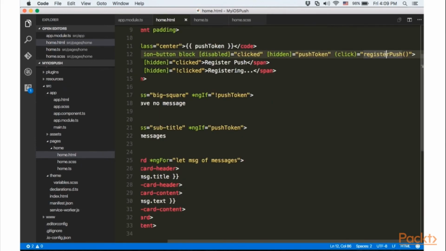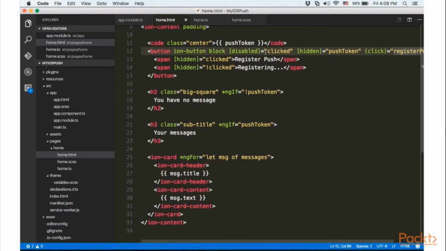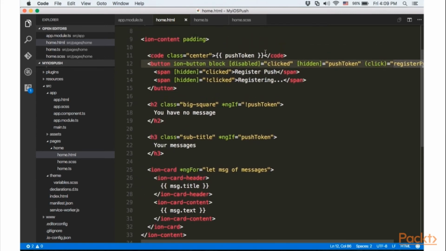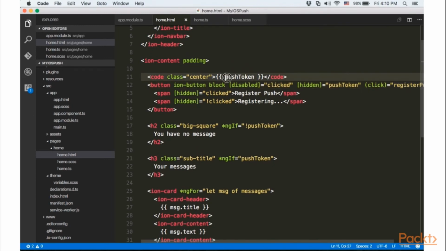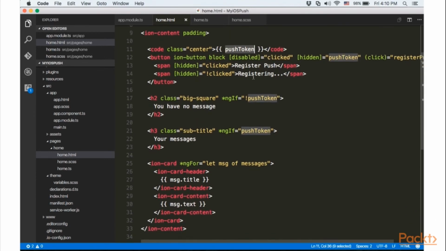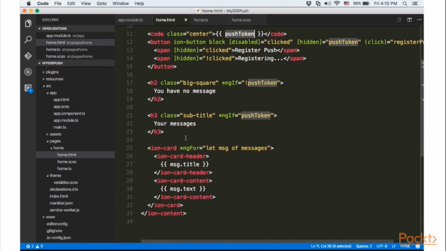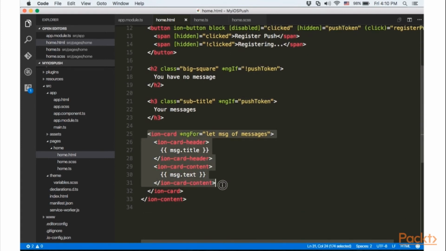In your home.html template, there is a button to trigger the registration of push notification by calling register push. This registration process must be intervened manually by the user because the user will have to accept permission in the next step. It's not recommended to require the users to accept a push notification request when they open the app right away. The main reason is because they're not familiar with your app and don't know what to expect, whether they will get bombarded with notifications later on. The messages will be displayed via the messages object. Here, each message item has the title and text fields.